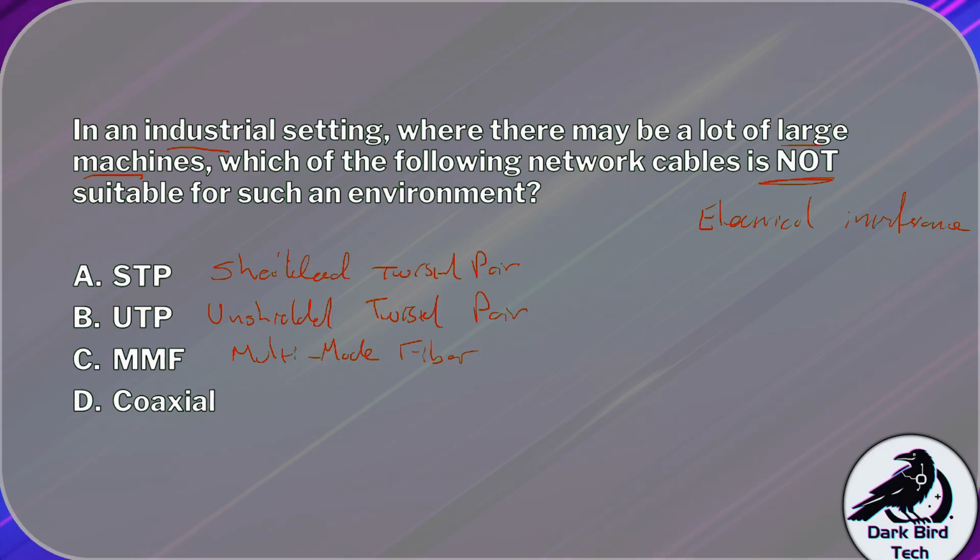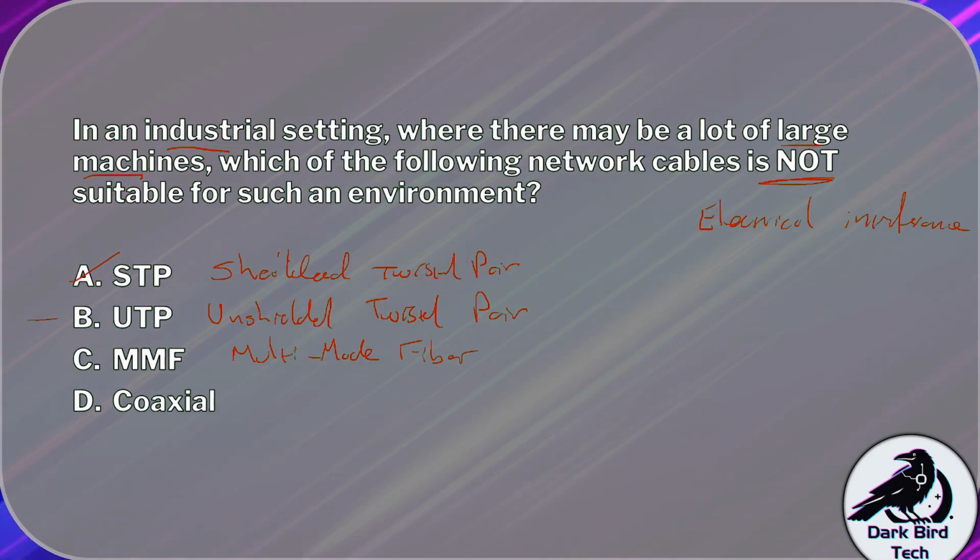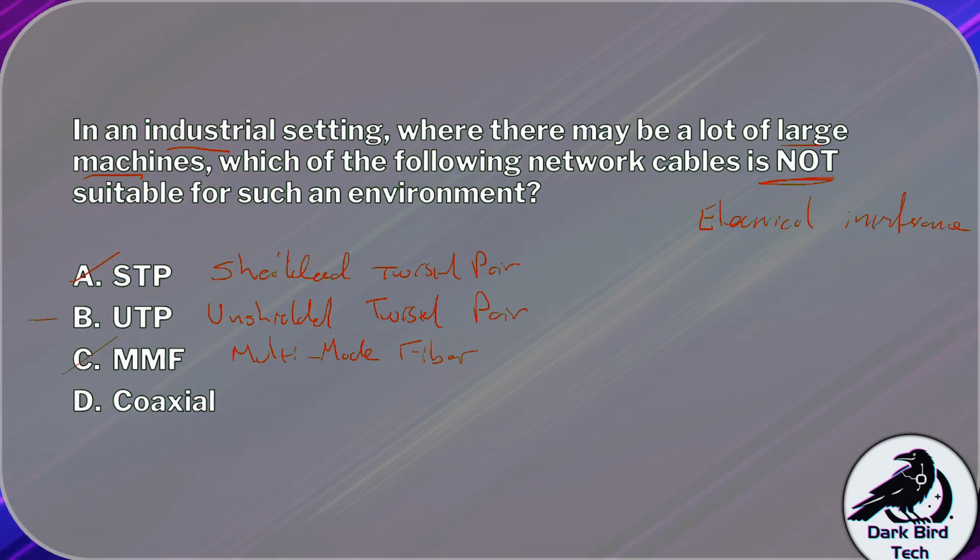But we're looking for the cable that doesn't work well. So that's going to work fine, so it's not the option we're looking for. Unshielded twisted pair. The lack of shielding should probably be making you think, this could be dangerous, this could be problematic. So it's a contender for what should not be used in this situation. Fiber optic cables, they work fine in most factories. As long as nothing damages them, bends them, breaks them, or cuts them, they're going to be perfectly A-OK and not experience any sort of electromagnetic interference. So they would be fine in a factory, therefore it's not the one we're looking for.